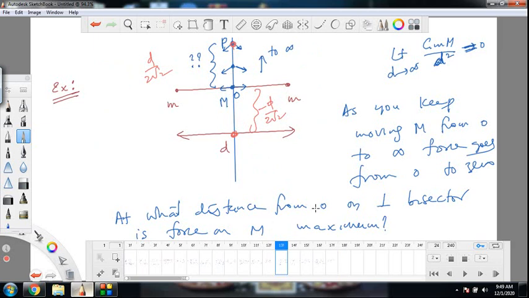So you see, whenever you get this term maximum or minimum in a question, one of the approaches could be using calculus. I am not saying calculus is the only approach, but one of the lines along which you should think is maybe you have to use calculus. So if you want to find a certain quantity's maximum or minimum value, first you get that quantity as a function of some variable, then use derivative and equate it to 0. So here force on M should be maximum. So first get force as a function of distance, then maximize it by taking derivative and equate to 0. So this is one of the approaches. This is a very interesting problem in gravitation.